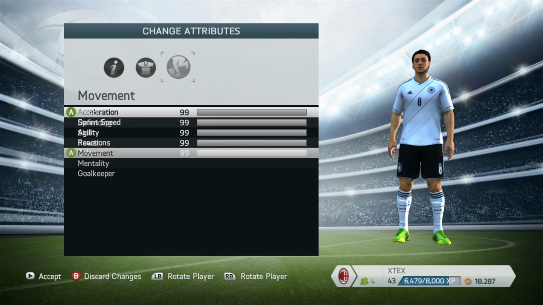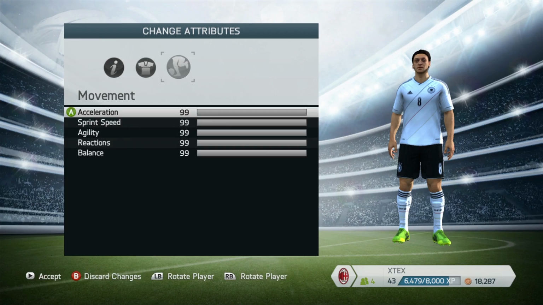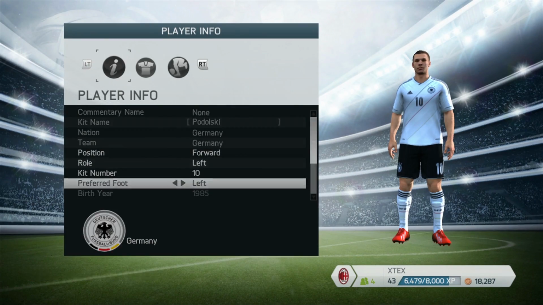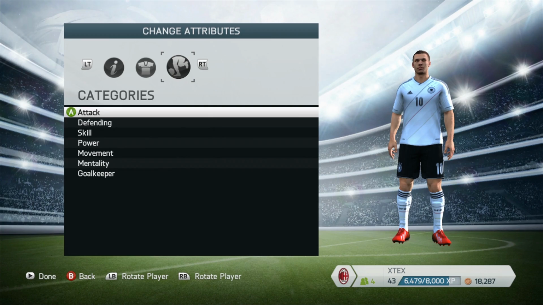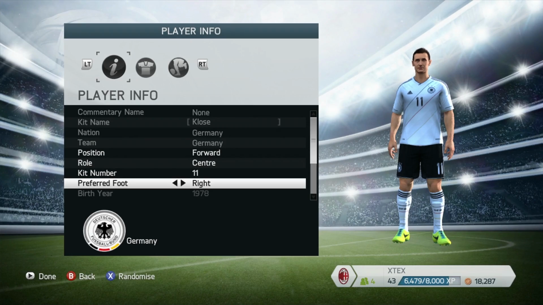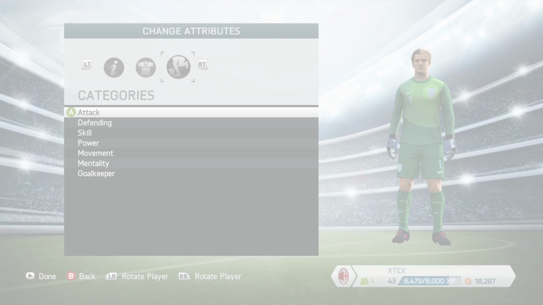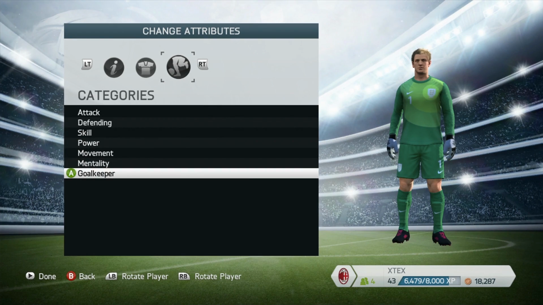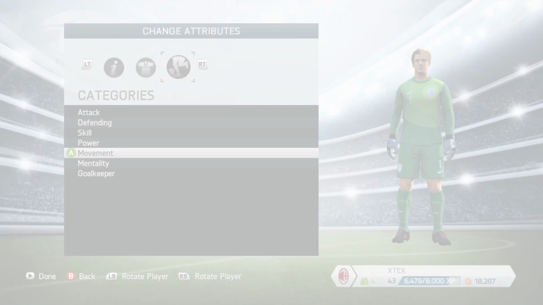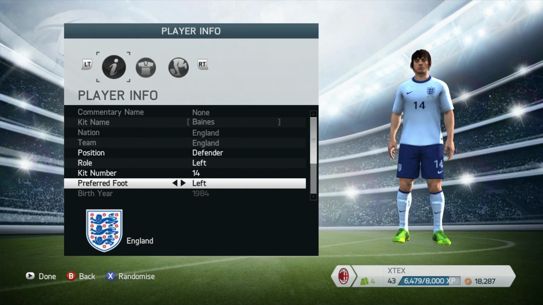So once you do that, you want to edit Ozil's stats and also the forward stats on that team. So you want to put all his scoring and all that fun stuff at 99, his speed at 99. And then on the other end, when I picked Germany, I was going against the English national team. So you want to adjust the stats of the goalkeeper, put them all the way down.